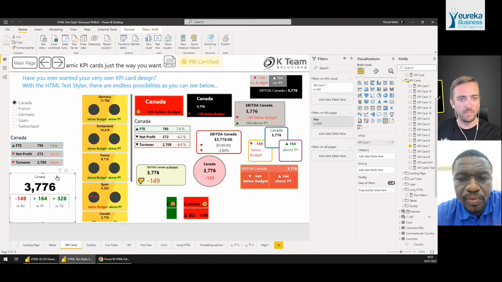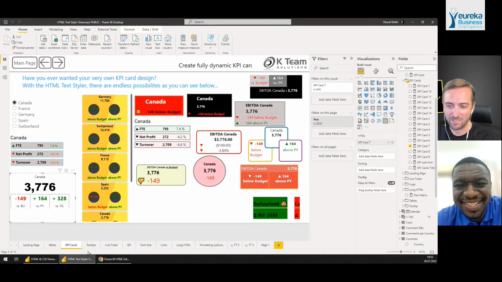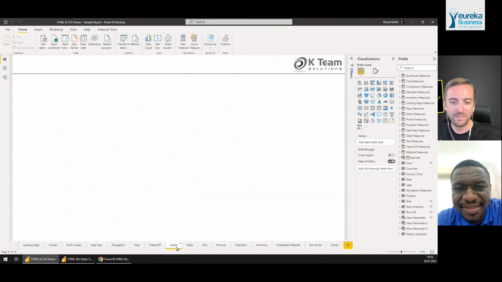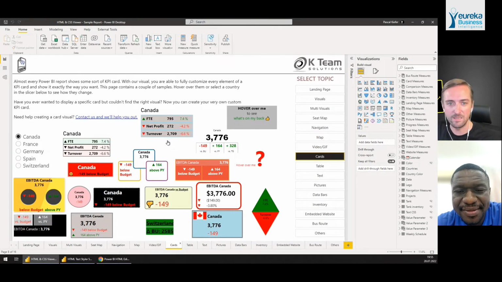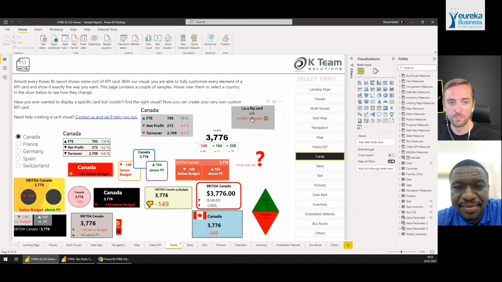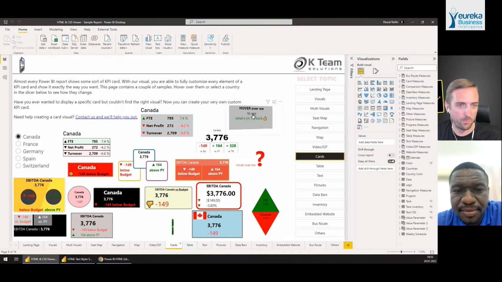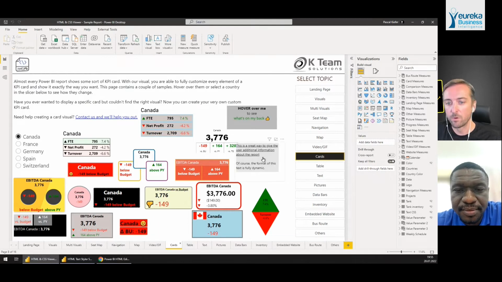And I think very soon we'll need to add a second KPI card page because there's no more space on this one. And the HTML CSS viewer even has some more, because in there we can even use some CSS effects. So here we have way more possibilities. Here we can also do these little flip cards. So when I hover over the card, it flips. So we could have many different use cases, maybe not for a business report, maybe yes, I don't know. But of course, here we just have a bit more possibilities.